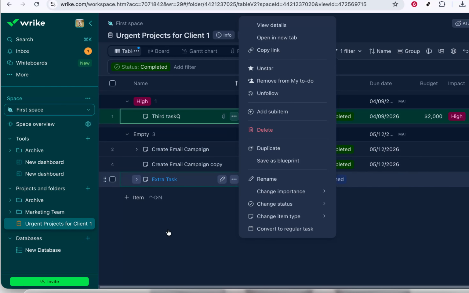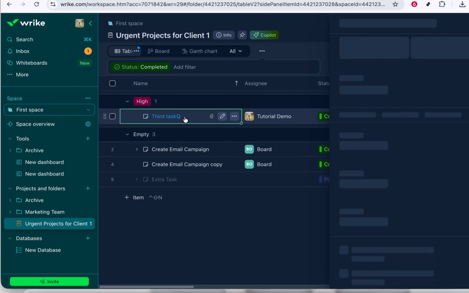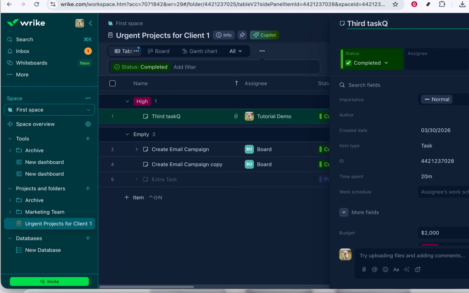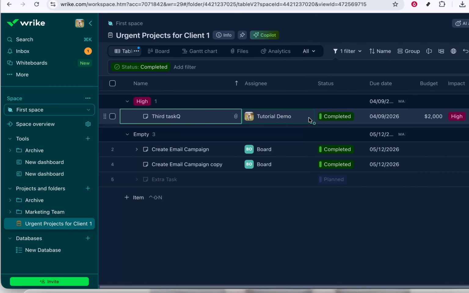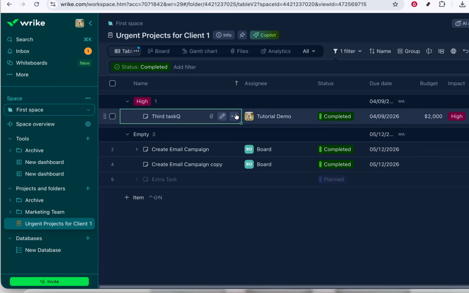Next, look for the three dots icon, often called the More Options menu. In Wrike, this is usually located near the top right corner of the task window. It may be next to other buttons like Share, Add to Favorites, or other task controls. Take a second to make sure you've actually clicked on the task first. The three dots you want are the ones connected to that specific task's details.